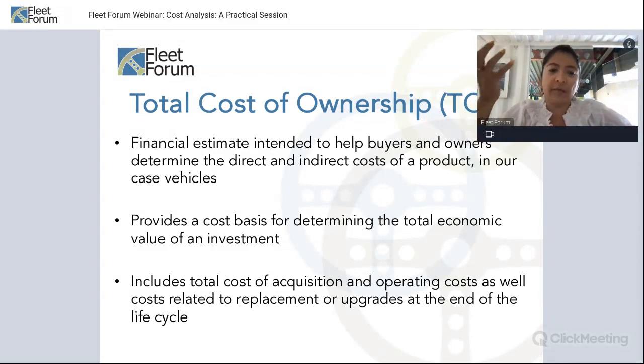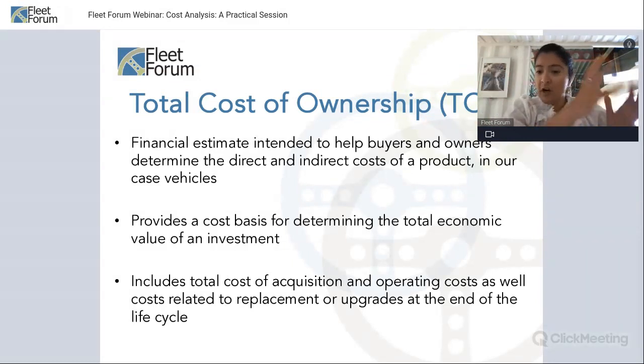So in this case, we are talking about vehicles, and it includes the total cost of acquisition. So it's what it costs you to buy this, how much does it cost to run the vehicle, but also all the way until the time that you stop using it, or that you remove it from your fleet.